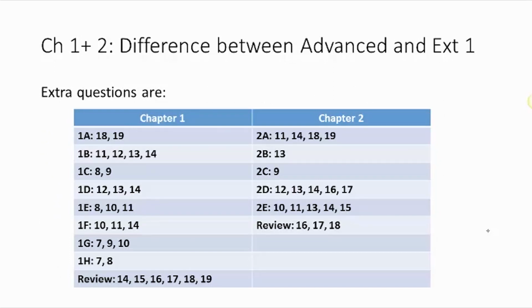These are the lists of all the extra questions from chapter 1 and chapter 2. You might want to pause the video there, take a screenshot and print that off, or just jot it down somewhere. As I say, looking at those questions hopefully gives you some sort of insight as to what the authors feel the important extra bits are for extension 1 students to have.